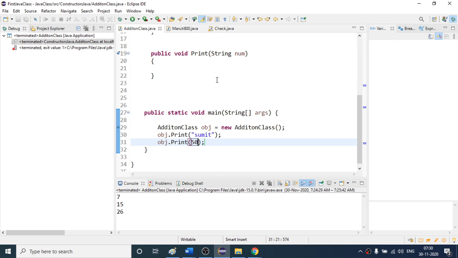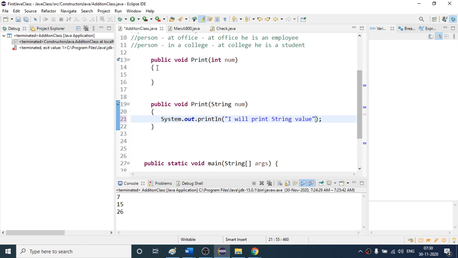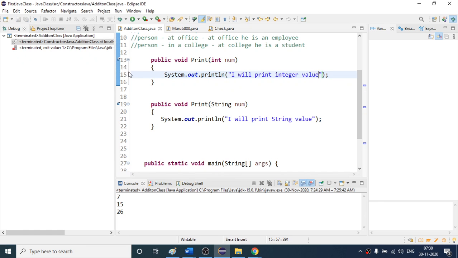So let me print some variable value here, I will print a string value like this. And what our other method will print, I will print an integer value. Okay, so based on the data type.